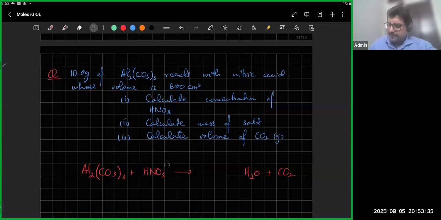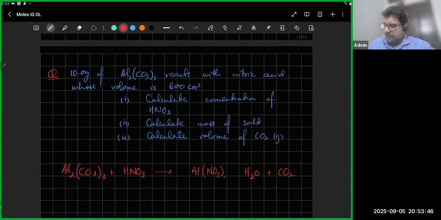So whatever is left, that's your salt, that's aluminum nitrate, right? So Al is +3, NO3 is -1, so it's going to be Al(NO3)3. You need to balance this. There should be two Als, NO3 6 हो जाएंगे, so I need 6. There would be 3 water molecules and then 3 carbons on that side, so 3 carbon dioxide. Anyway, so the equation is balanced. It's 1:6 ratio, 2 ratio, 3 ratio 3, right?